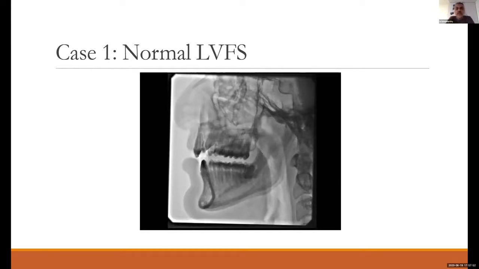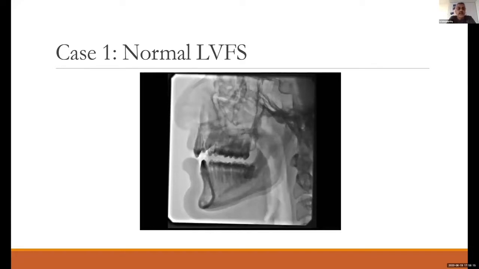That is one thing. So therefore, never believe that somebody who can speak a sentence, I mean a word or a syllable properly, does not have velopharyngeal dysfunction. A lot of these people have problem when it comes to connected speech. You ask them to say 61, 62, they say that. But when you ask them to talk like this, nobody understands anything. That is something which is important.